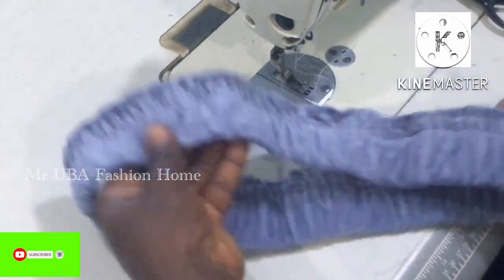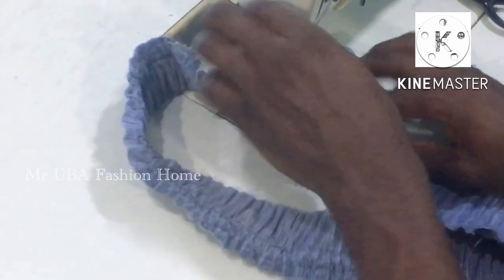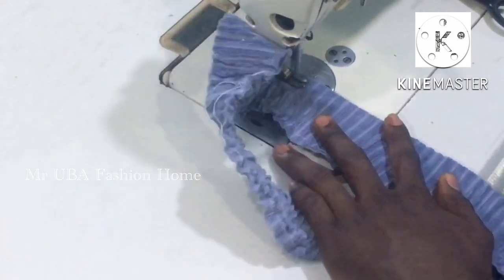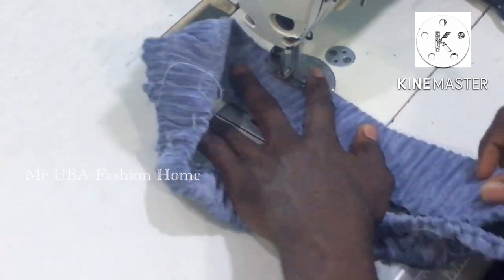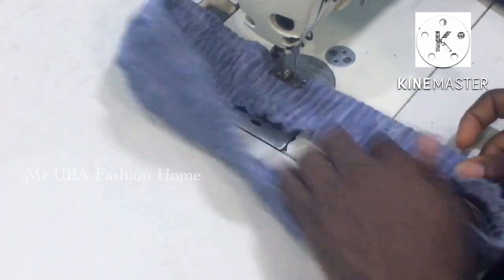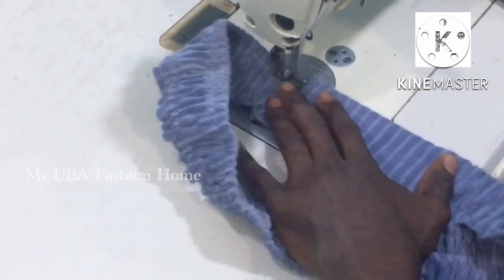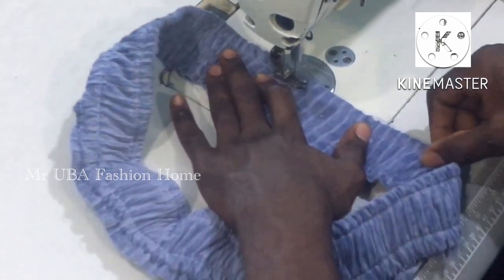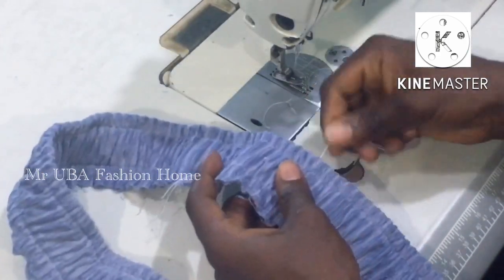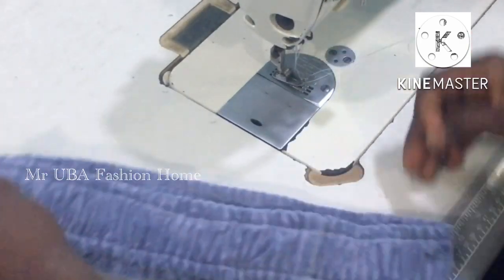Also from the top like this, you can see what I have here. Also I'm going to stitch another one here. You can see how I'm drawing the waist. Make sure that you draw the waist while stitching so that it will last. You can see. Okay, now here's my elastic waist. I've gotten what I want here.